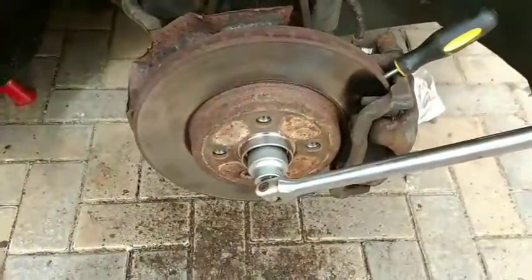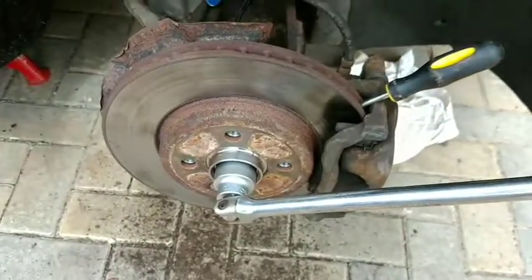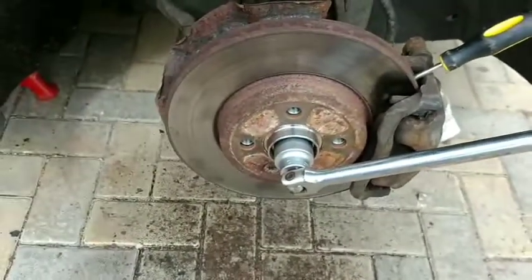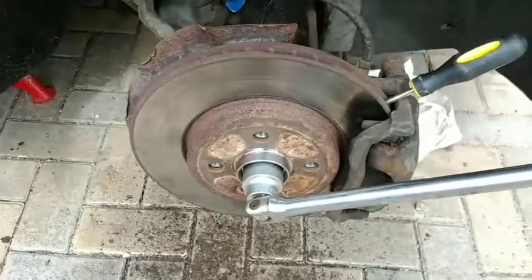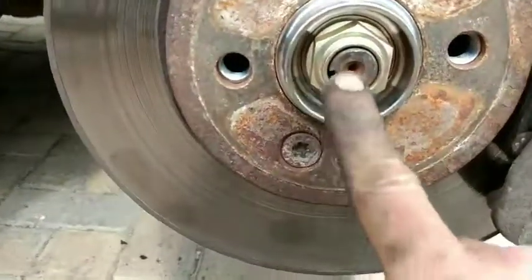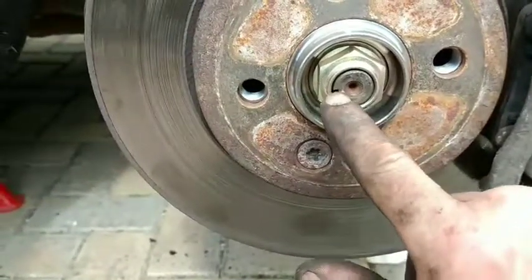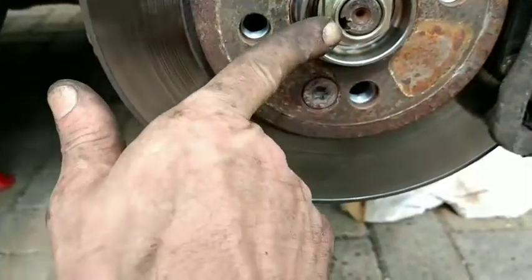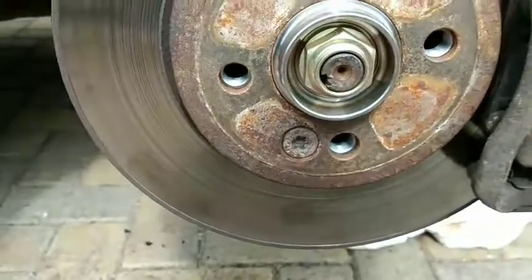If you have a vented disc on a car like this one, you can stick a screwdriver in one of the vents and torque it that way. You're probably better to put it on the floor and torque the nut with the wheel on and the center cap still missing, just in case something goes wrong with that, but usually you're okay, the disc is strong enough to take it. Tighten it up, and once it's tight, the end of the drive shaft has a cut away for it, so then you can just use your hammer and a punch and batter that in so that it stops it coming loose once it's on the car.